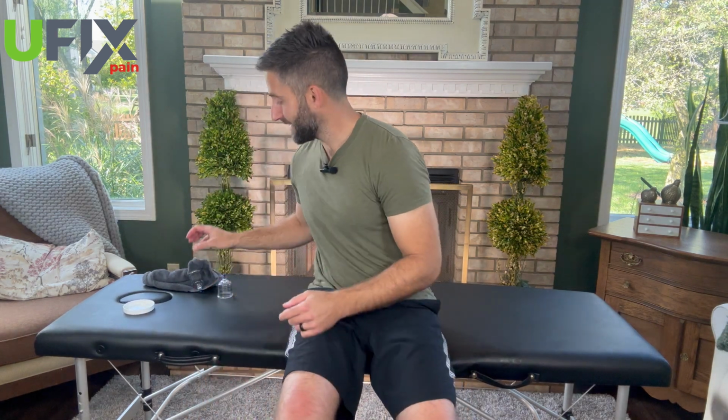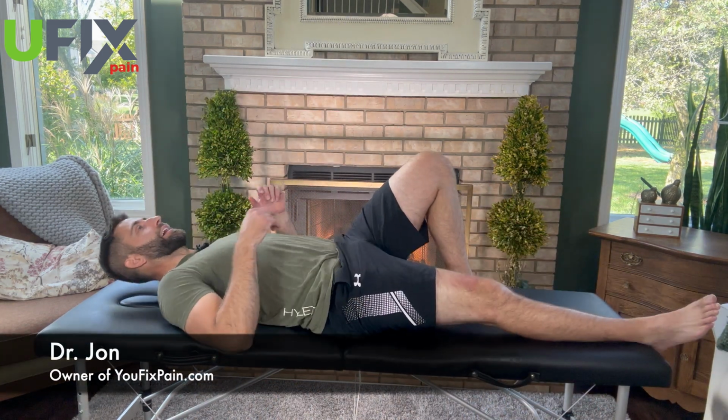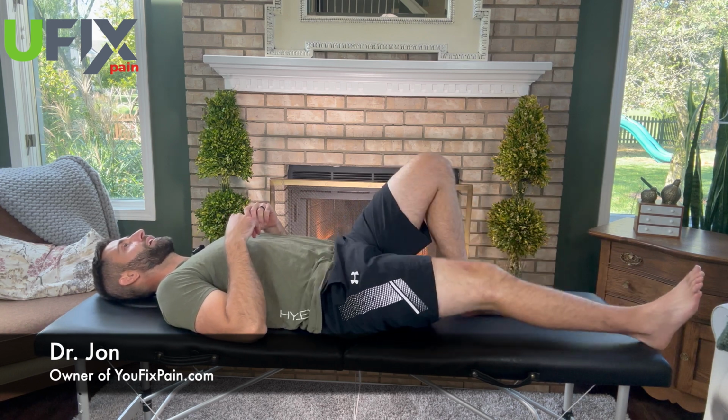But naturally, if you've got a healthy knee, you don't have any blood conditions, this is a great way to loosen up that knee and get things moving again. So after you've done the scraping, after you've done the cupping, keep in mind I like doing the cupping first and then the scraping. But after you've done those, go back to doing the heel slides, because you're going to notice, one, that your knee's moving a lot better already, and two, it's going to help getting that circulation going in your knee again. So you're just lying back down on your back and just going back and forth.